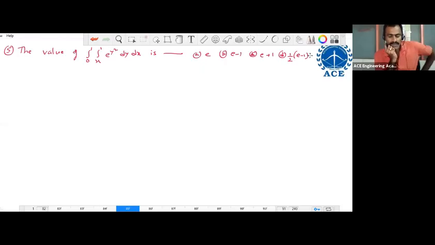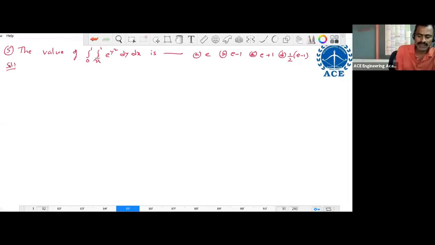It is a given problem. Again, it is a double integral. Integral limits are given. Whenever the limits of the integral are given, check whether the limits are constant limits or variable limits. For the first integral, limits are constant. For the second integral, the lower limit is a variable and the upper limit is a constant. So we are given variable limits only.